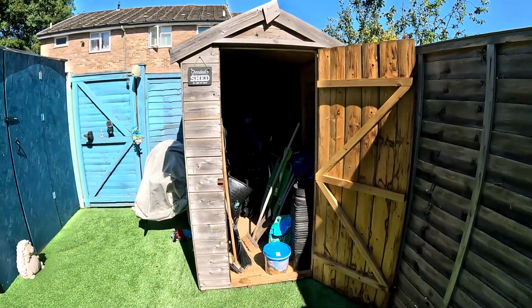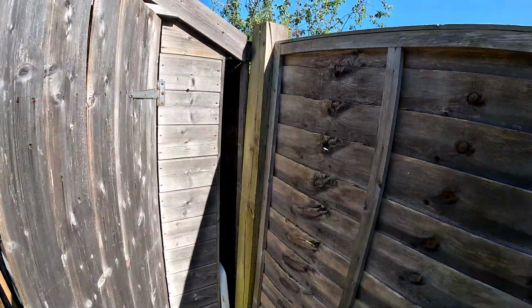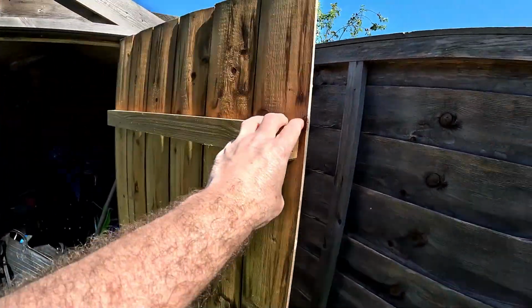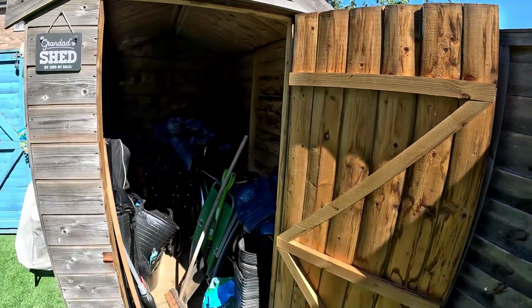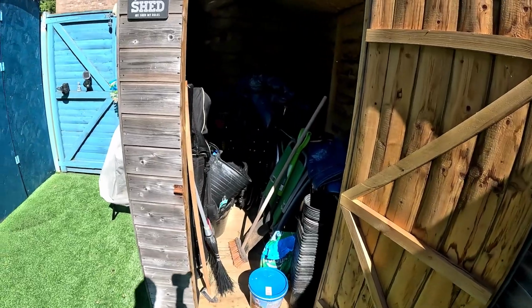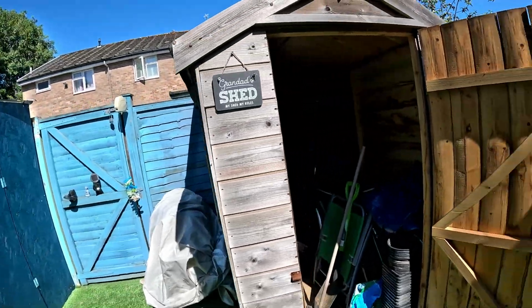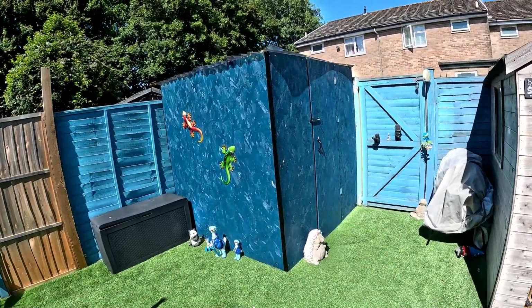So, as I said, I had 2 sheds. What I've actually done is moved that shed right over to the fence. And now I've sorted this out a lot. It might not look it, but that is organised, sorted, everything in its place. Now, the big construction, I will show you the end product.